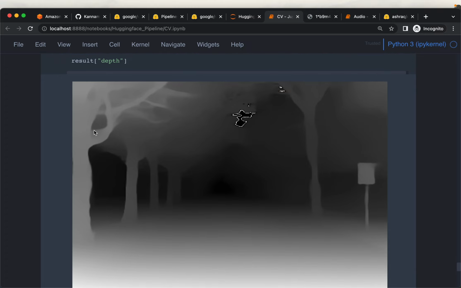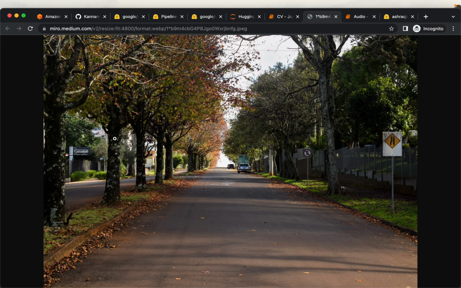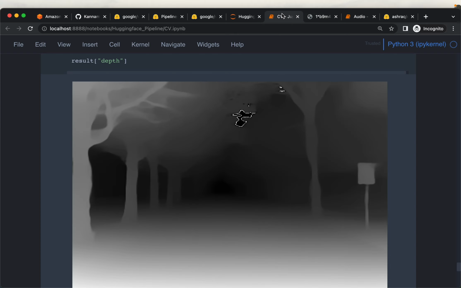So this part of the image, this part of the image, these ones are closer to the photographer and the depth is also very low, right? For this part, and this part. This is the sky. It's too far. So the depth must be very, very high, really high, right?